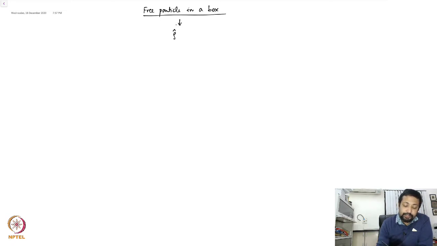So we have looked at the ideal gas, a free particle in a box, and for this particular case we computed the density matrix in the momentum representation as well as in the coordinate representation. So we calculated the matrix elements of rho hat between k and k prime, as well as r prime rho hat r. Note that this representation phi k is identical to this representation, and we will use these interchangeably.